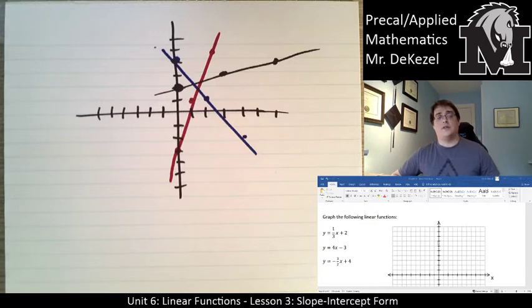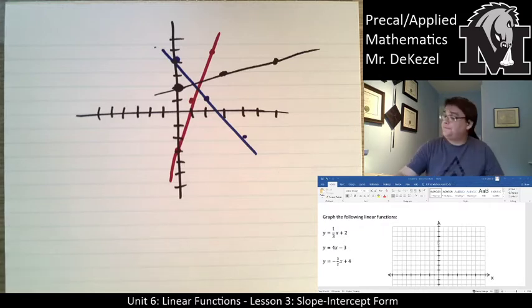The steps are to plot the y-intercept and then use the slope to count our way, rise over run, from there. Remembering that if you have a negative value for your slope, you're going to be counting down and then over, and not up and over, as it should be pointed down for a negative slope.